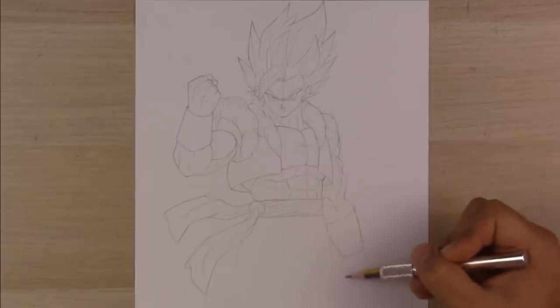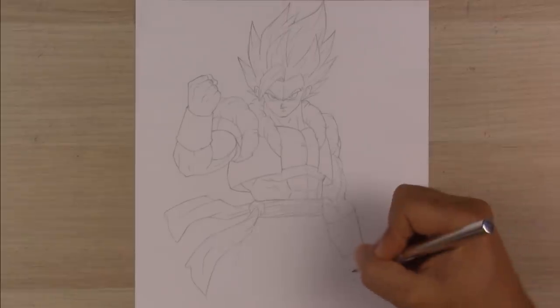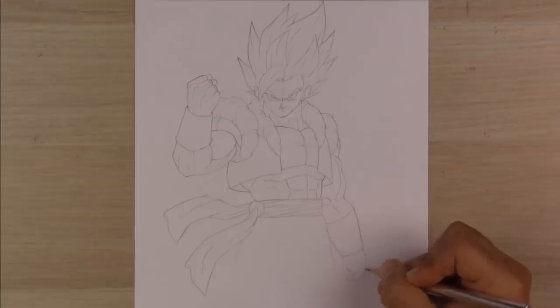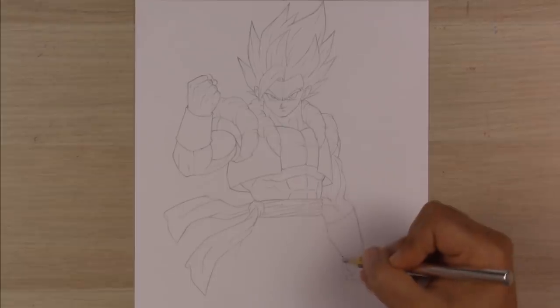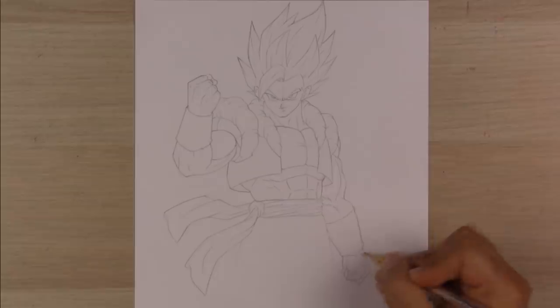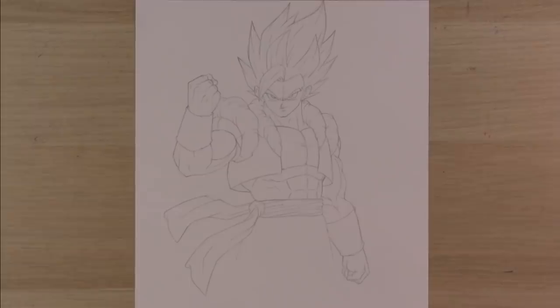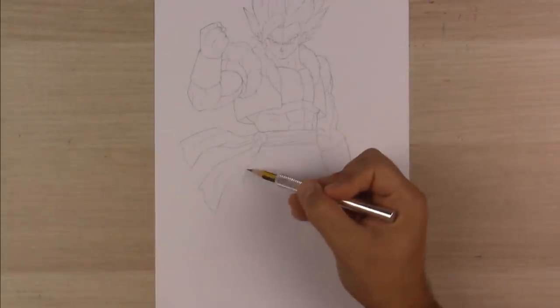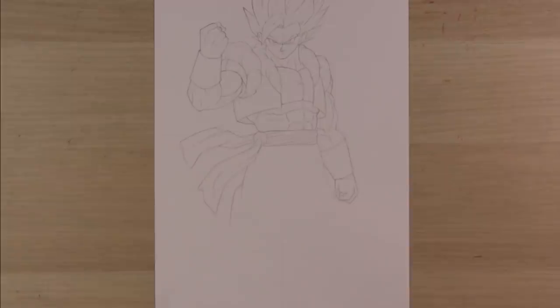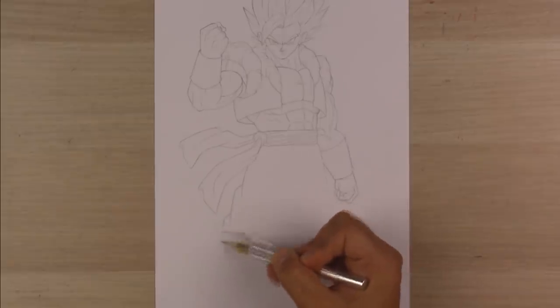But this fist is seen more from the other side, so the fingers are more in the foreground. The thumb will be in front, so the other fingers are seen very little. Now to the pants. As I said earlier, we will draw the shape of the pants first. And as you know, the pants of Gogeta are very wide and loose. The legs will be a little apart.